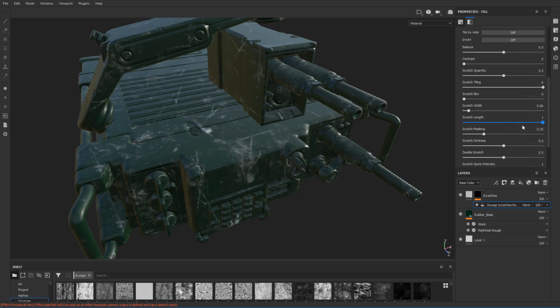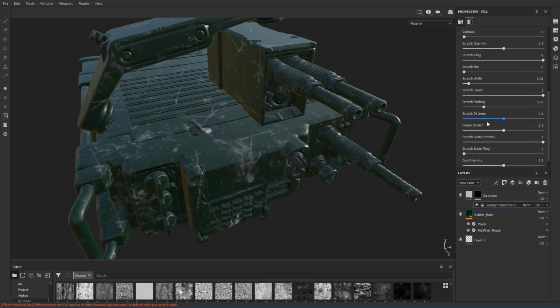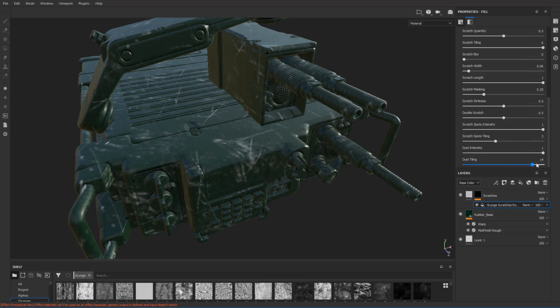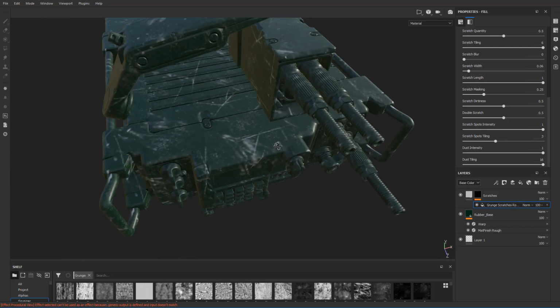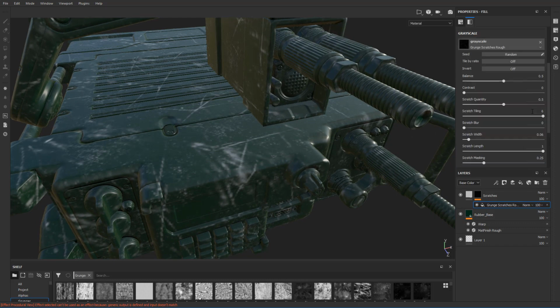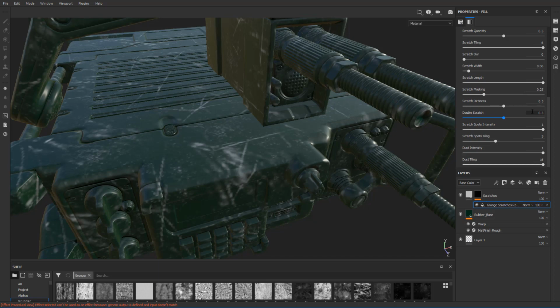Obviously there's a few more attributes that you can mess with, and they change the look and feel of those scratches. I think I'm going to leave most of it to their default values. I do want to increase the tiling of those spots to something like 3. That makes them a little smaller. And then I want to increase the dust intensity from 0.5 to 1. But I do want to increase the tiling here to 16 so that those dust pockets are actually a lot smaller than they have been before. And I think these are most of the values that I want to modify.